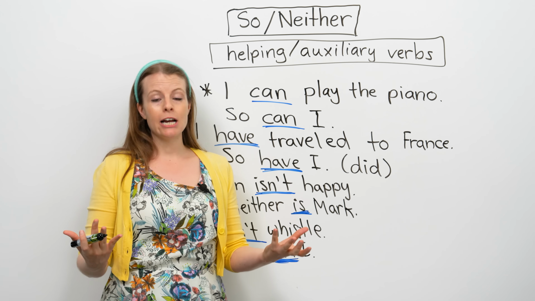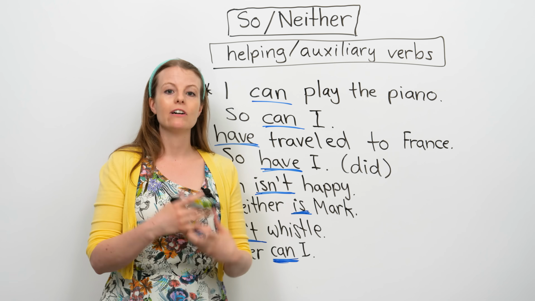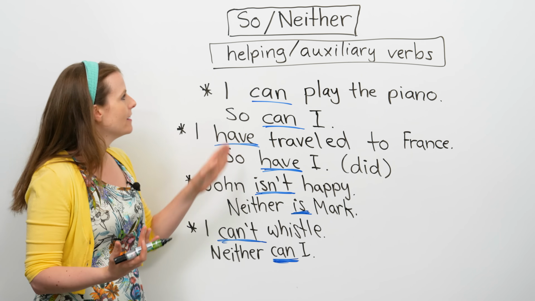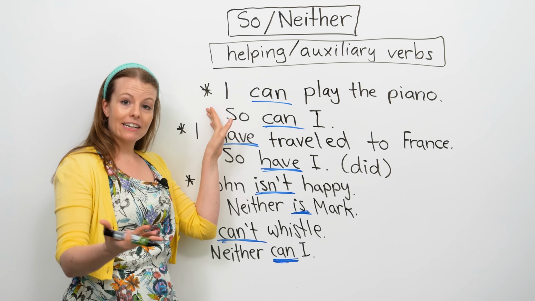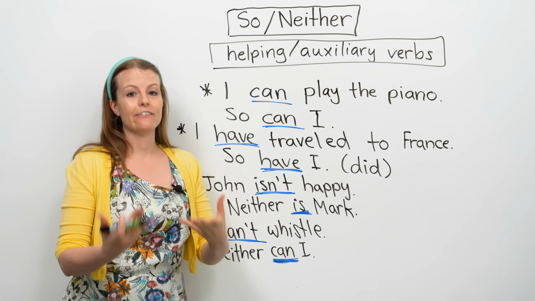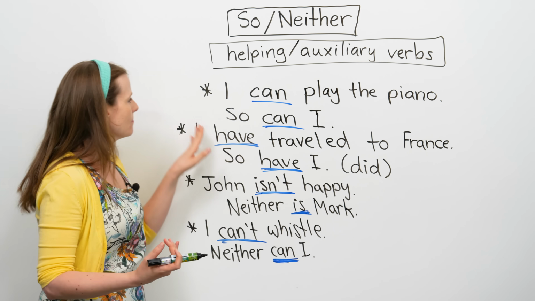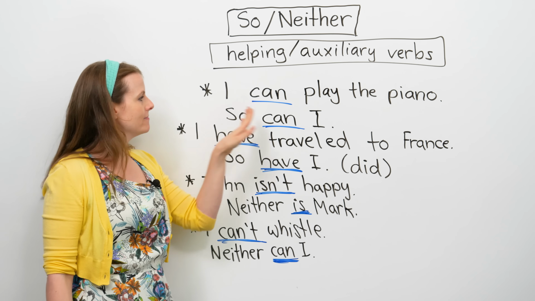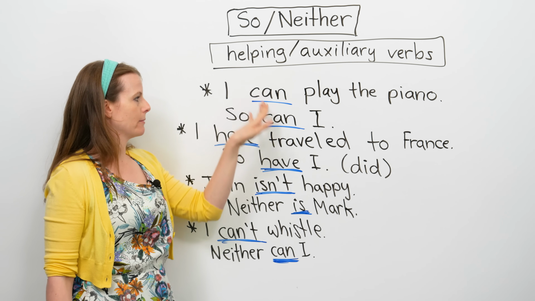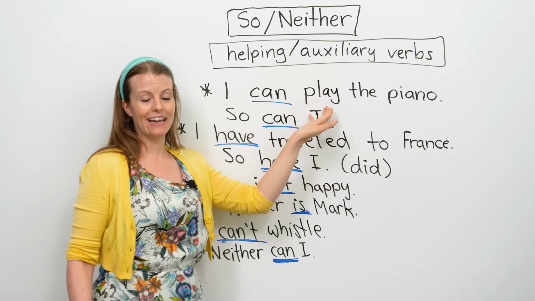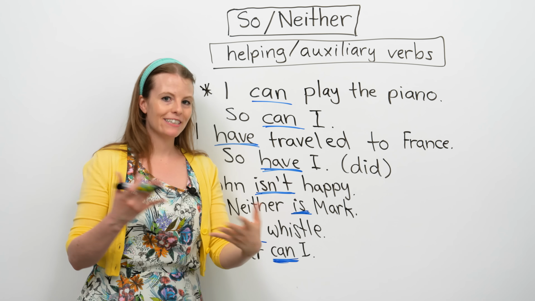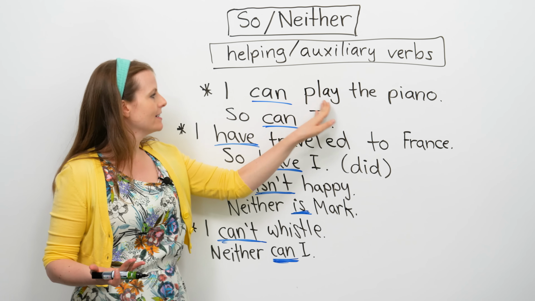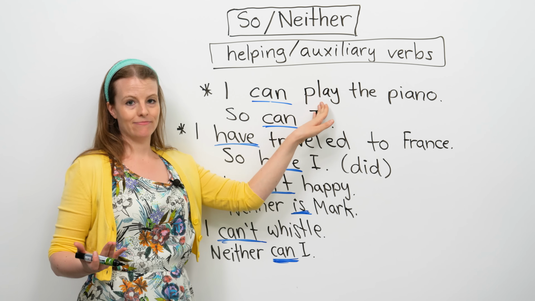Okay? But there are times where we don't use the word do, and we'll use a different helping verb or auxiliary. So I'm going to give some examples of when we would use a different helping verb. If I tell you, I can play the piano, can is considered a helping verb because it helps the word play. Or we can call it an auxiliary. They mean the same thing. But notice there's two verbs, I can play. So can is helping the word play.